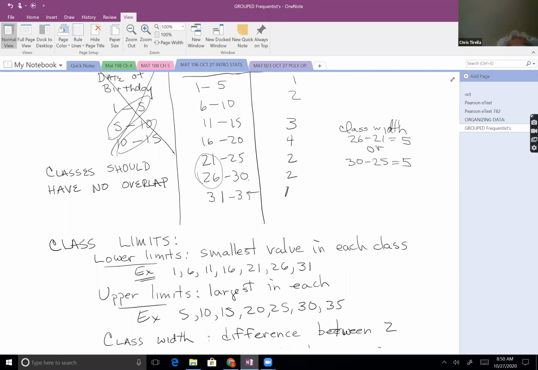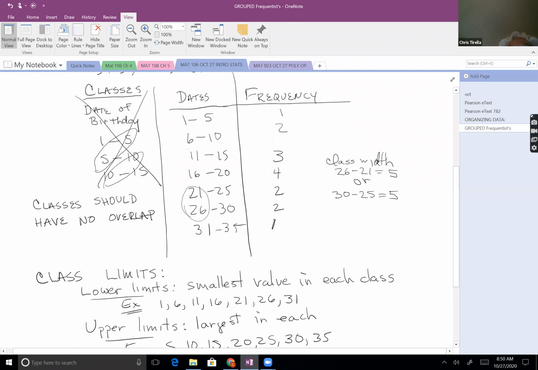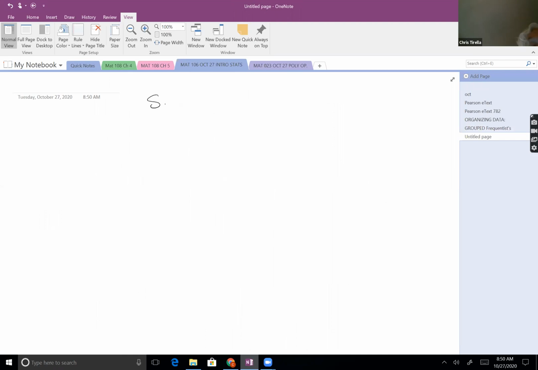And so that's a frequency distribution. When I look at that grouped frequency distribution, it gives me a good idea as to where birthdays lie. But all of a sudden, I've lost each value, haven't I? I know how many people had birthdays in the teens, but I don't know what those dates were. And so that gets us to another way of organizing data. The next one we're going to look at is called a stem and leaf diagram.